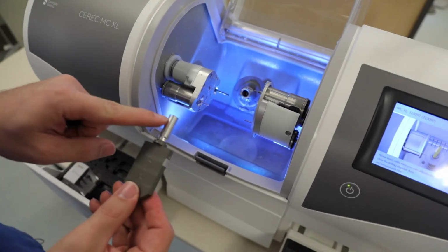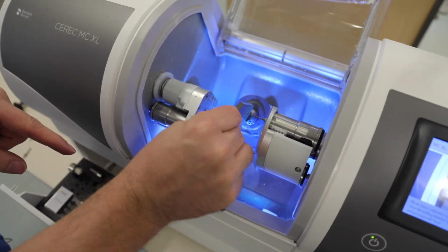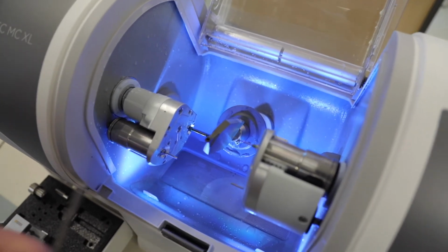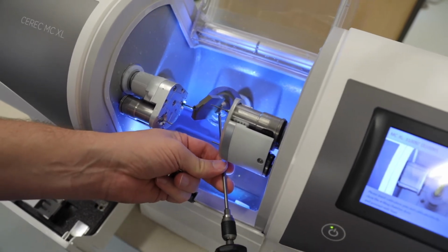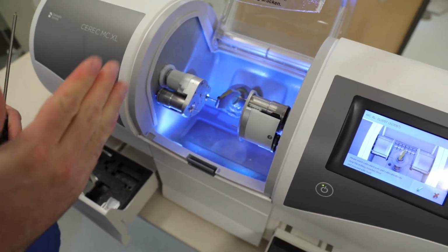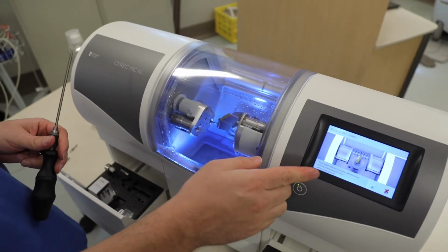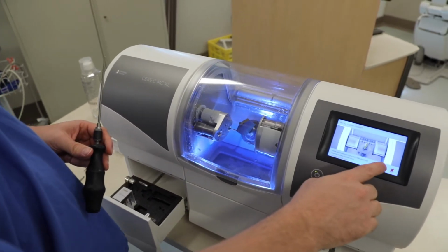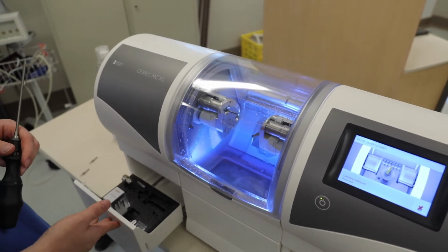And now you'll see the notch. And for your plate, just insert that till it seats, turn it till it fits in and locks out, and then use your torque wrench and adjust your ball screw. Go ahead and do that until it torques out. It's nice and firm. Everything's in place. Go ahead and close your lid and just follow the instructions on your screen on your MC XL. Go ahead and say, I've inserted everything, and place a check, and the instruments will start going into place.